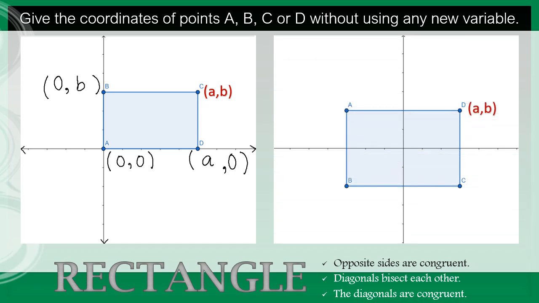Next, how about if our square is located at the center of our Cartesian plane, or let's say the center of our figure is the origin itself. So therefore, if that's the case, we can say that the distance of all the midpoints of our segments from the origin would be the same.